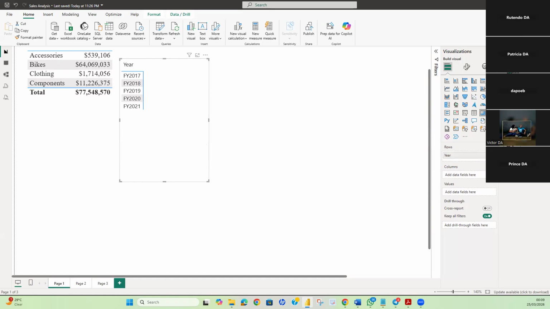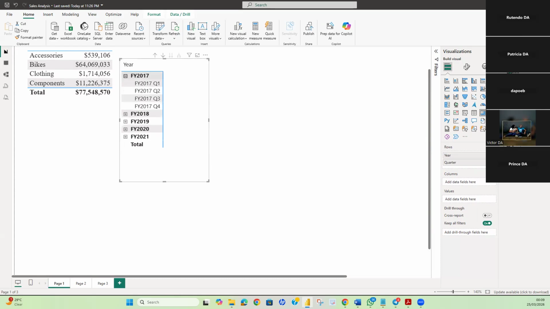See my year under rows. I'm going to drag quarter inside the year. If you come here, it has added it here. Okay, I've done year, quarter. I want to add months.